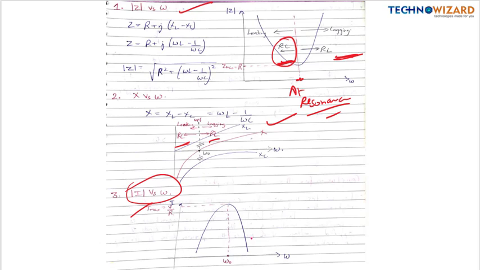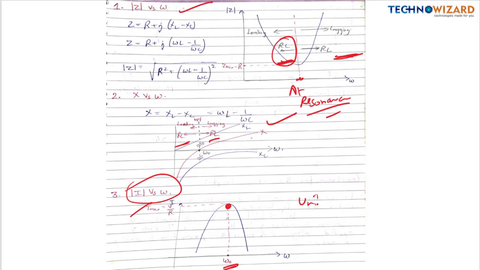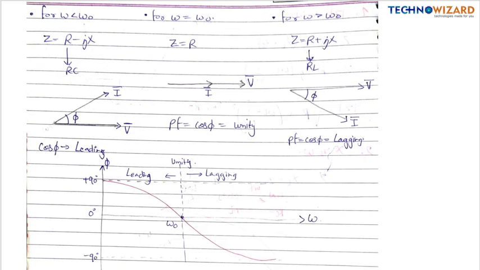Here this is the graph between current versus resonant frequency. At this point where you are getting the maximum current, this is at resonant frequency, or you can say at unity power factor, because here only resistance is acting, and the source voltage Vs is in same phase with the source current. So these are the 3 graphs. Please remember this: for omega less than omega naught, when omega is less than the resonant frequency, then impedance is equal to R minus jX, or you can say it is in RC nature, or leading in nature.